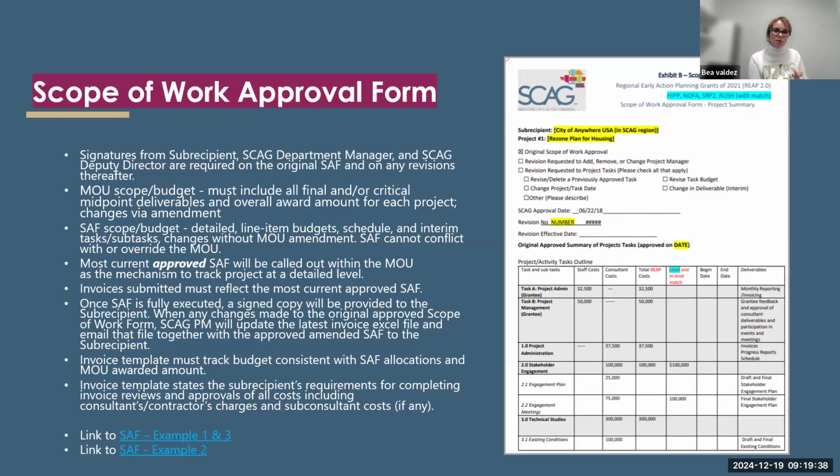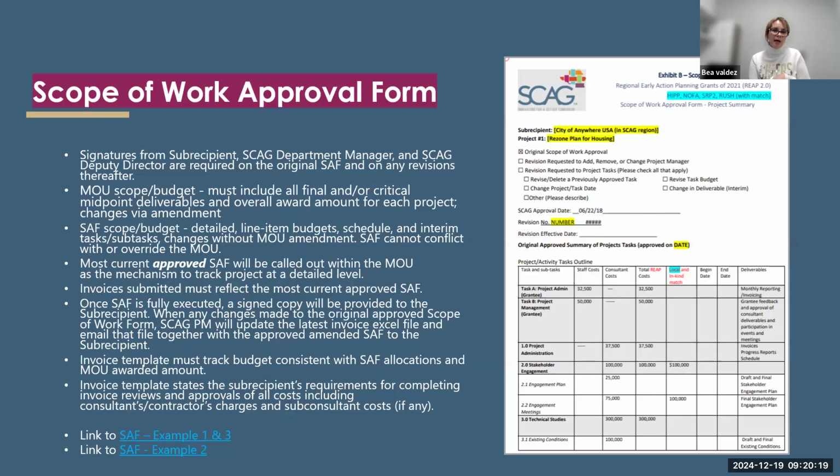If your program requires an in-kind contribution, it will also identify the in-kind contribution that is required. It's going to give you beginning and ending dates, at least estimated, for when those activities should be taking place, so that the project manager is able to manage your program and your MOU to ensure that the tasks get completed timely and within budget. If there's a need to reallocate cost among the different cost categories or program tasks, then that reallocation can take place through the scope of work approval form.